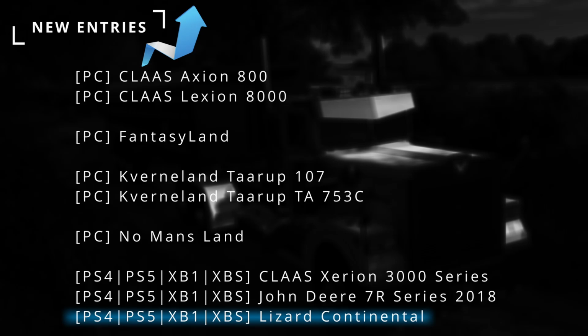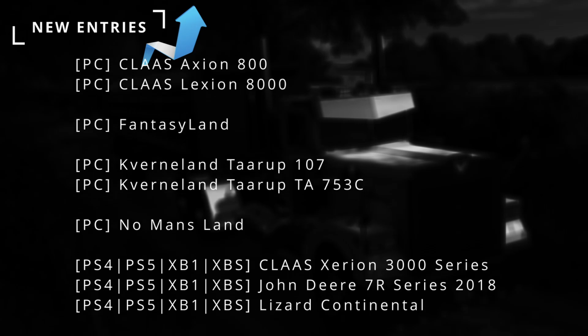It's back into console testing, and of course, it's going to be Titanus when it's out. We can also see a Claas Xerion 3000 and a John Deere 7R with the 2018 version of it.